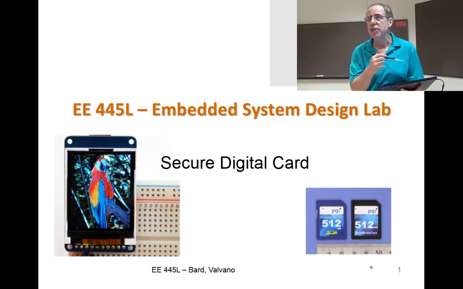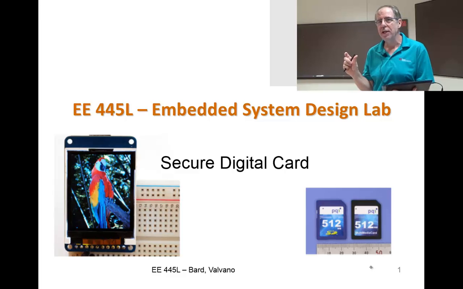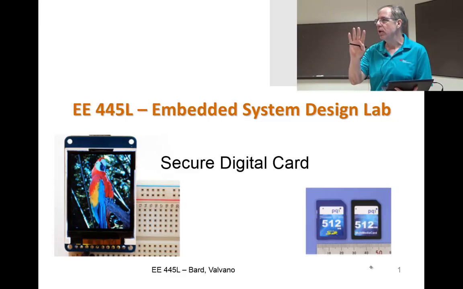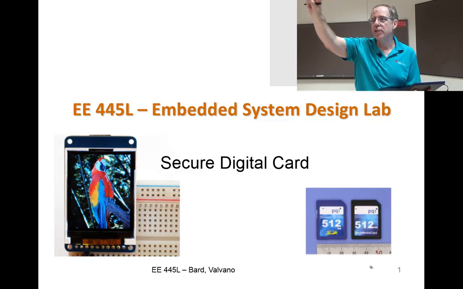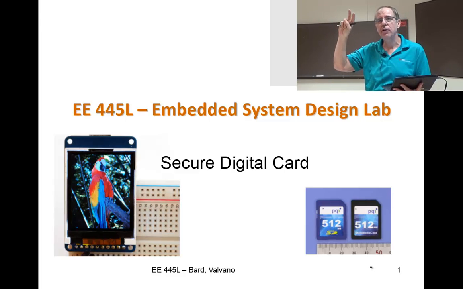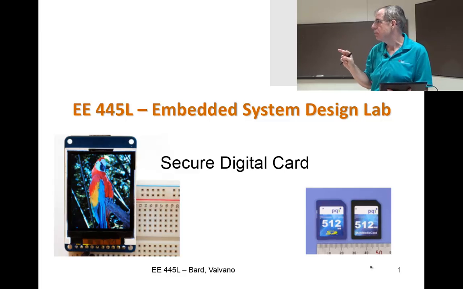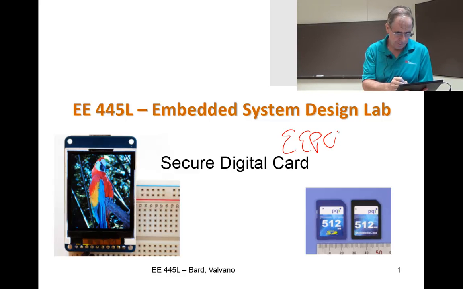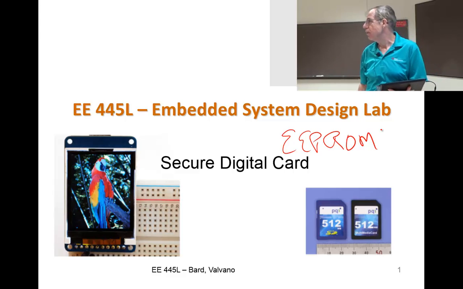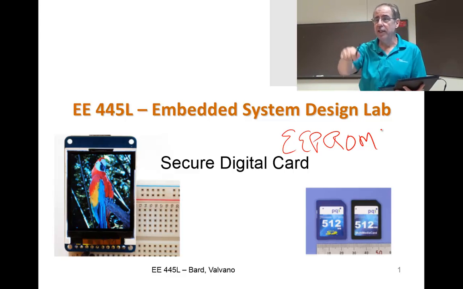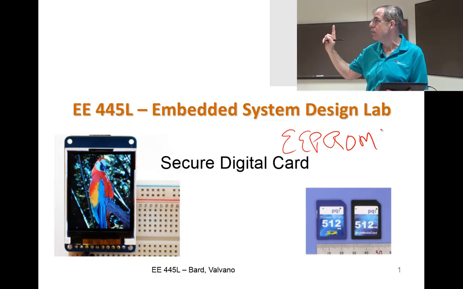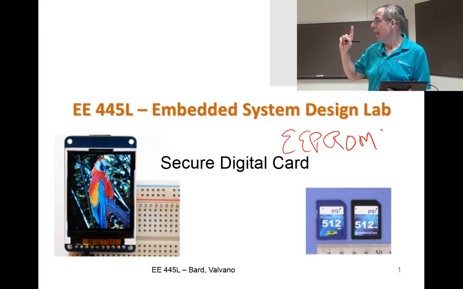And so a secure digital card is essentially a flash memory in a way that's almost identical to the flash memory that exists on your processor, which means the operation of a flash is, what are the things you can do to flash memory? You can do two things to flash memory, and it has to do with the word EEPROM. Okay? So if you look at the symbol EEPROM, what did the EE stand for? Okay, that's one of the E's, is erasable. Electronically or electrically erasable.